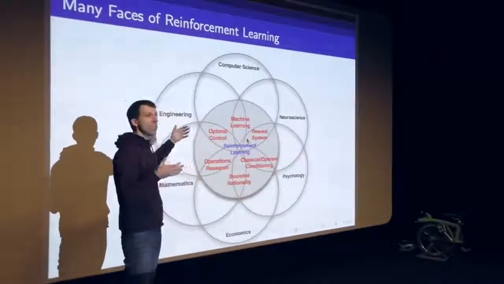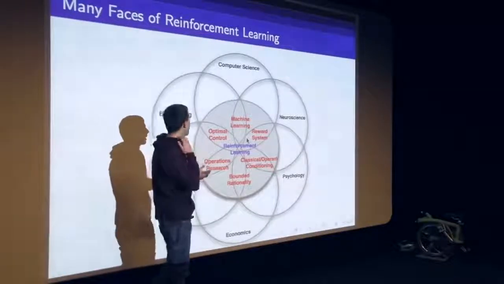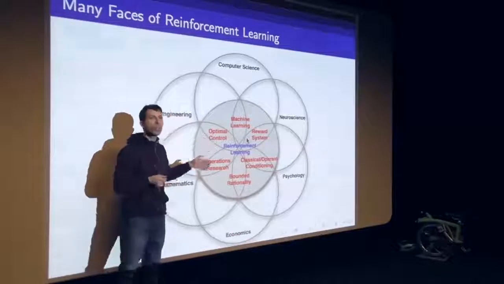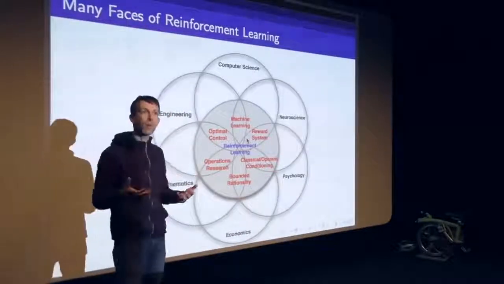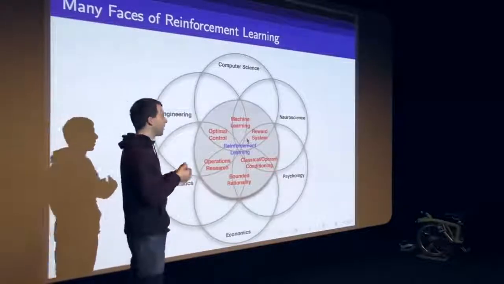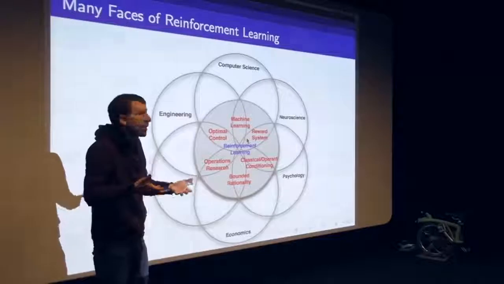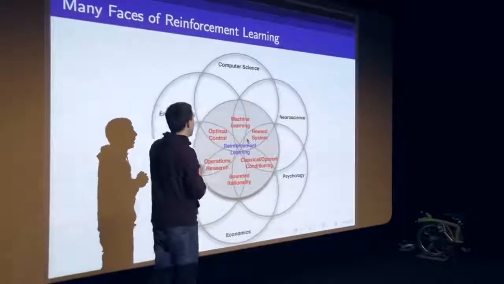But if you go to engineering and talk to people in the engineering world, they have a large part of engineering devoted to what's called optimal control, which essentially studies the same type of problems with many of the same methods under different names, which is, in other words, how to optimally decide a sequence of actions so as to get the best results at the end of the day.